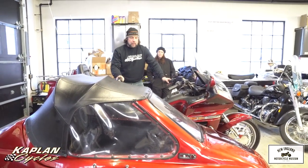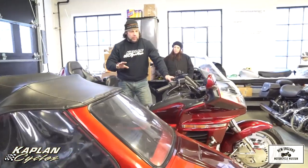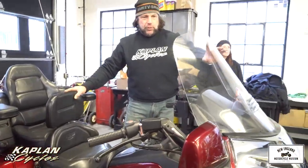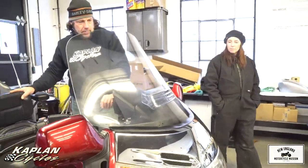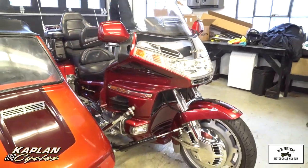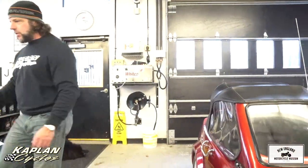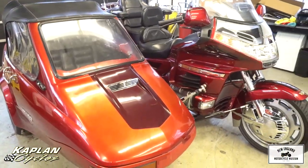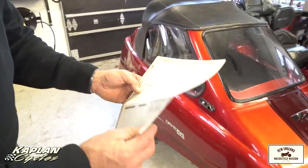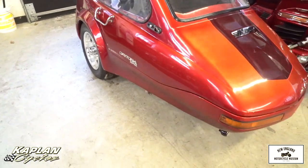If you want to be safe and comfortable and make this thing truly an all-season, all-weather motorcycle, that's what you want. This has a brand-new replacement windshield put on not too long ago. The bike's been completely gone through. I also want to show I have the title — State of Connecticut title to the motorcycle, good clean title. You can ship this and register it anywhere in the world.